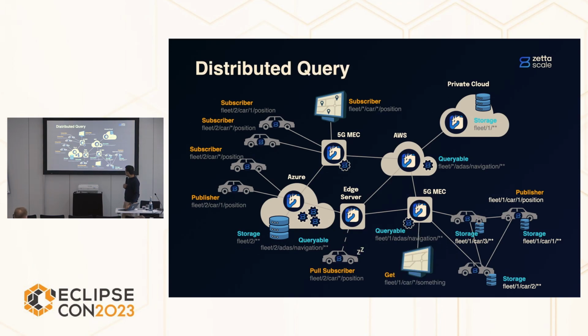Now, suppose I want to get some information for all the cars in fleet 1. Okay, I can do this query. And Zenoh would decide that perhaps the best way of getting that data is querying these three storages. That would trigger the queryables, consolidate the data back, and there are multiple consolidation policies, none being one of those, and you are done. Now, suppose you move and you are here. Perhaps the best way to query is to go through this storage. So you realize that this way you have load balancing and mobility done for free.